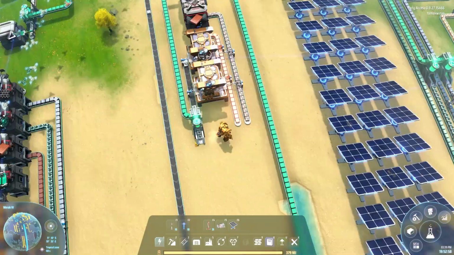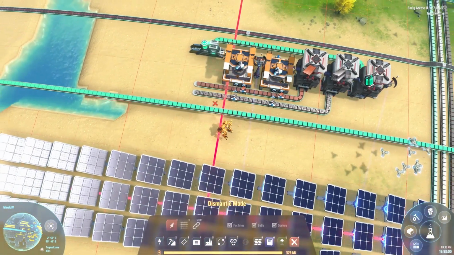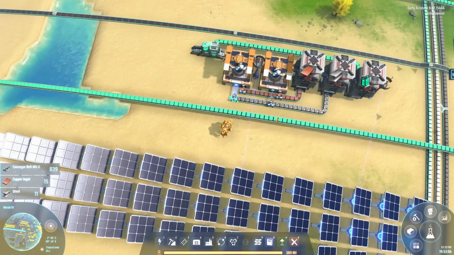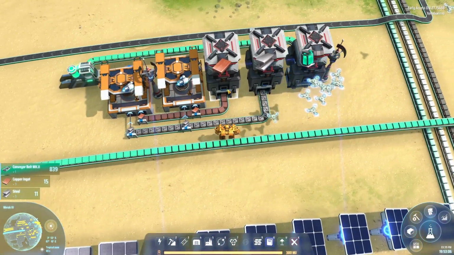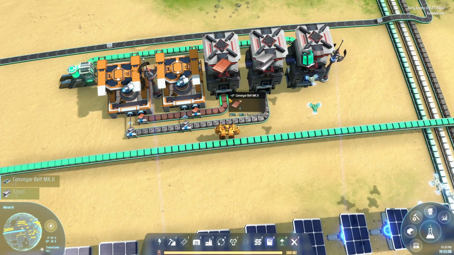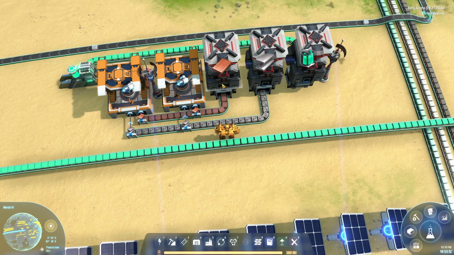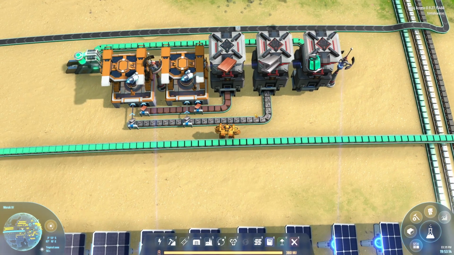All right, so in the last episode, I used sorters to bring out the material from the boxes. I didn't use splitters. So this is another way you can get material out of a box, is doing splitters.